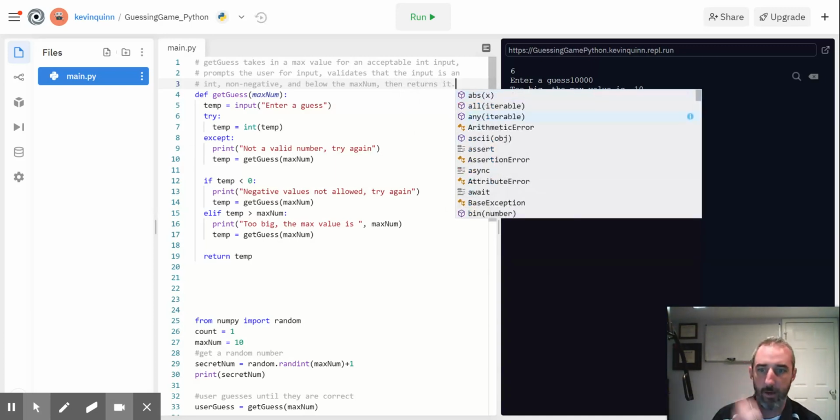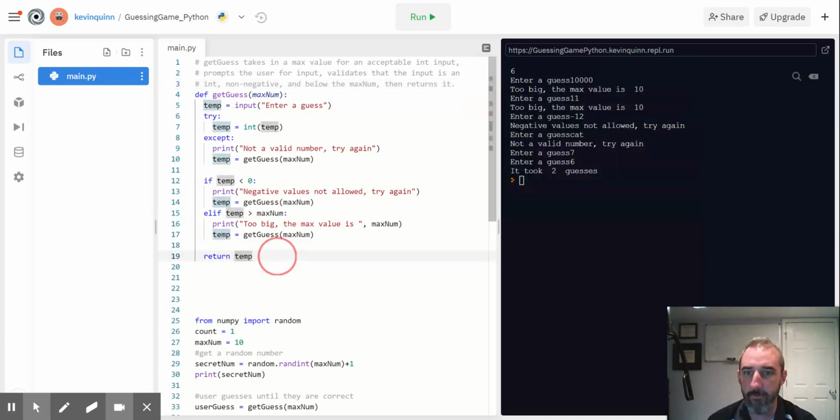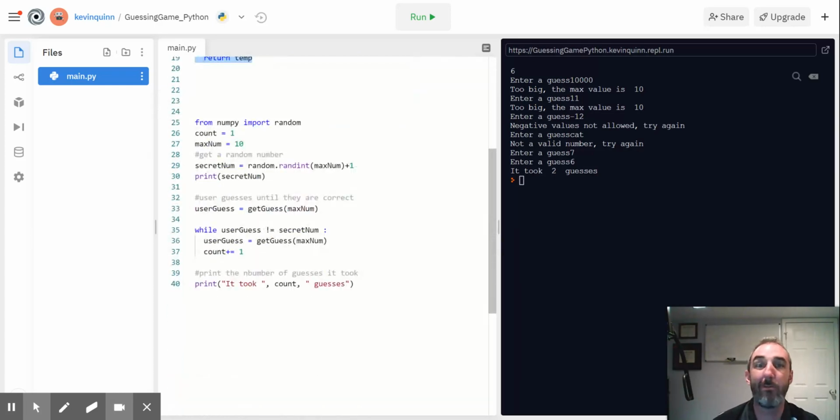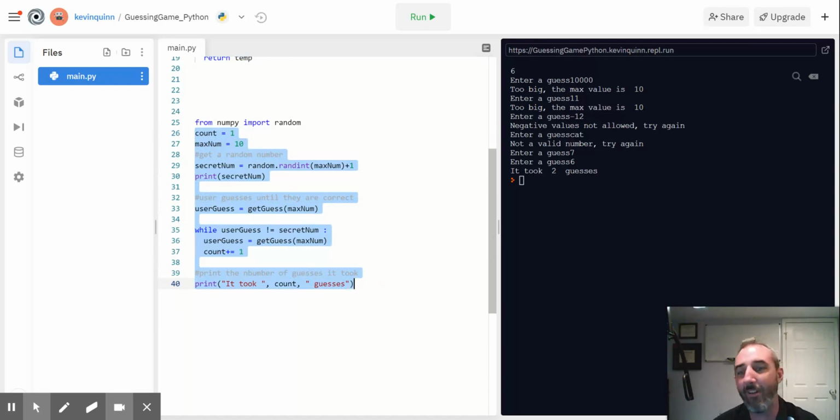All right, now we have a 15-line function we have defined, yet our main program is not really any longer. In fact, it's the same number of lines we started with. So we've made this program a lot more sophisticated in how it handles input, but we haven't made this program any more complex. And that is the value of using methods in your software design.